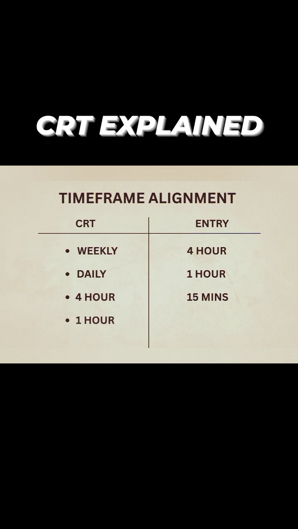1 hour CRT, take your entry from the 5-minute chart. I wouldn't advise going any lower than this because it could cause you to get stopped out more frequently. You can also combine CRT with other confluences for even stronger setups. And in my upcoming videos, I'll dive deeper into that.